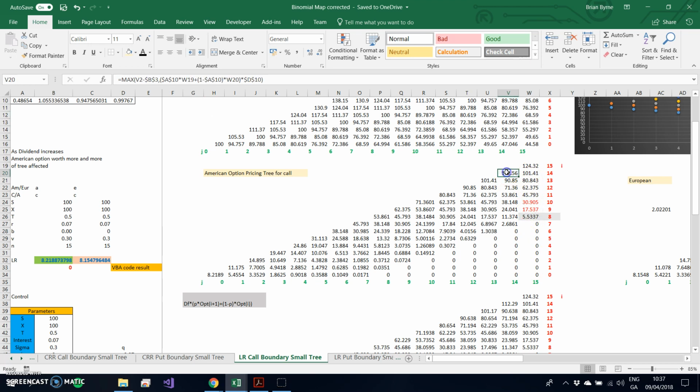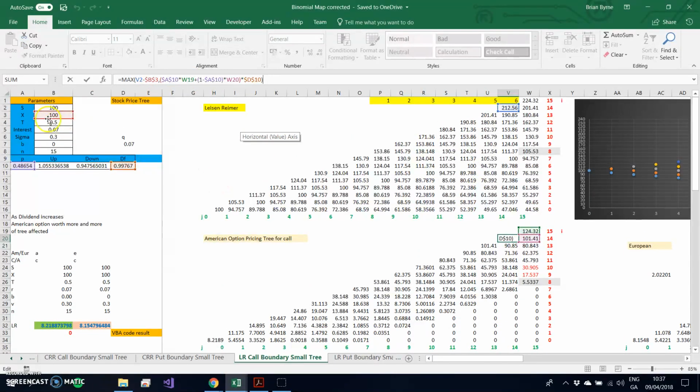Then the next step in terms of estimating the American option involves taking the maximum of S minus K, the relevant stock price minus the exercise price, and the time value, where the time value is P times the value of the option if the stock price goes up, plus 1 minus P times the value of the option if the stock price goes down, and then we multiply by the discount factor, e to the negative rT. So we discount for the time step back to here.